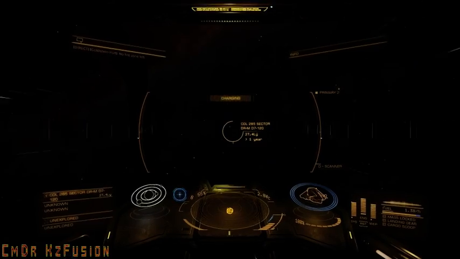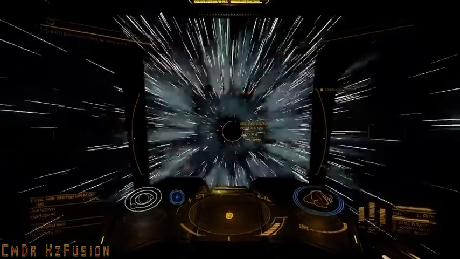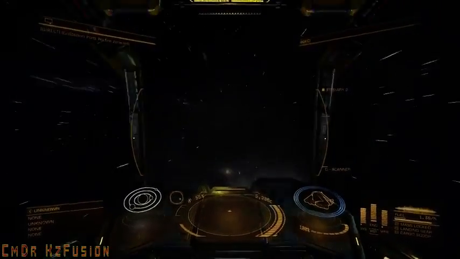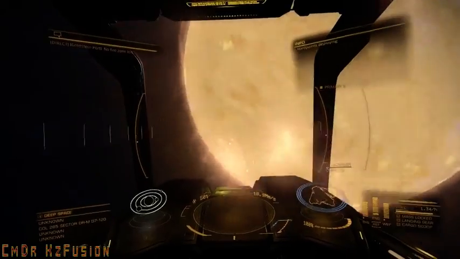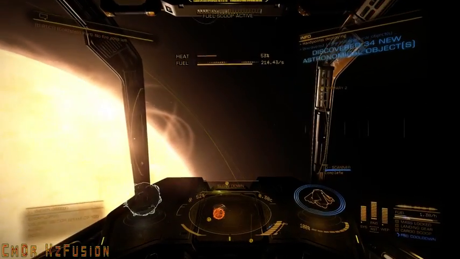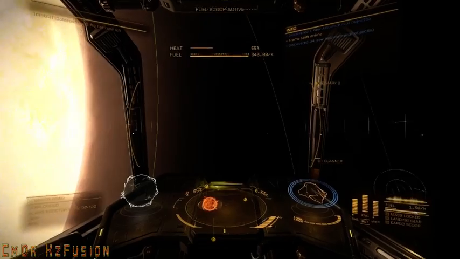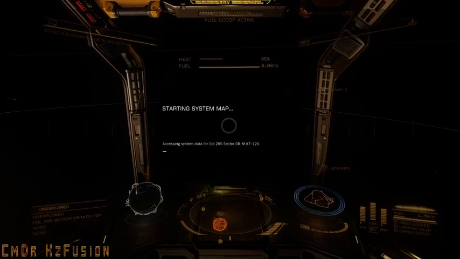Man, that Conda though. How big is the fuel tank on that thing? Is it a 64 or is it still a 32? Skip scooping across this guy real quick. Oh, that's an orbit. I thought that was something else for a second. I really enjoy how this thing's heat dispersion is. It seems like it works a little bit better than the ASP, which is another thing that I really like about it.